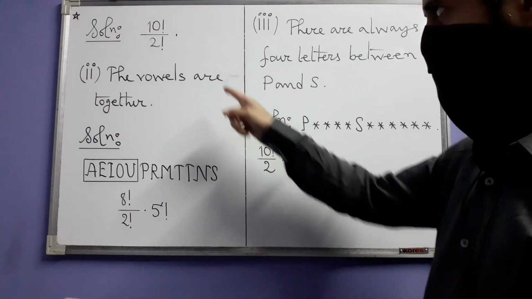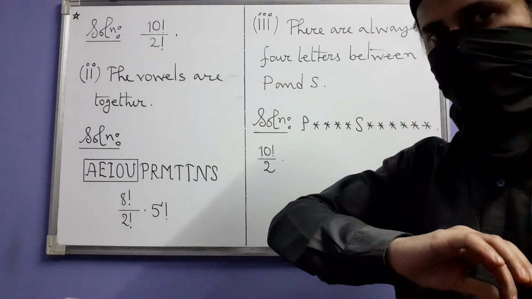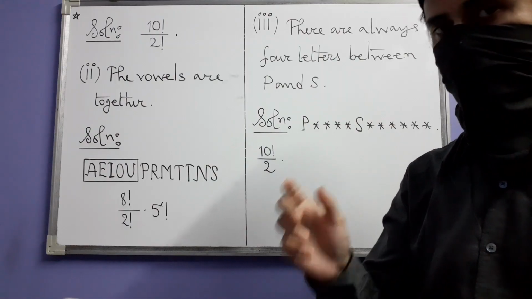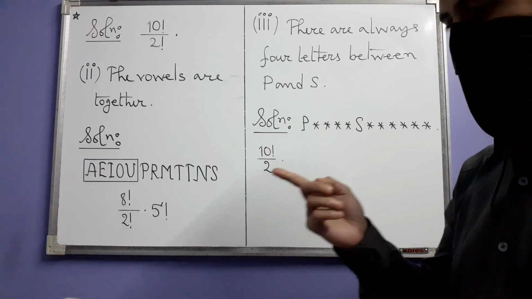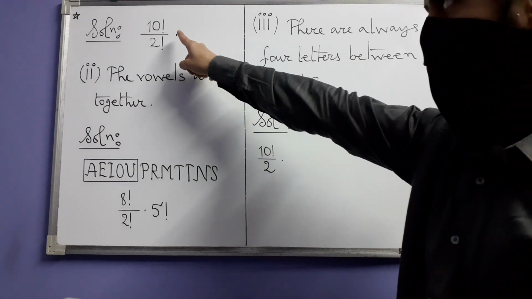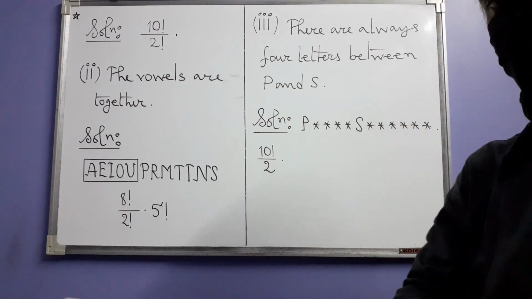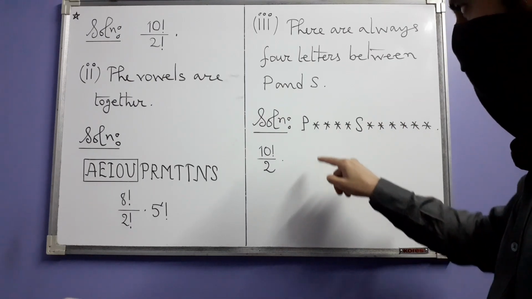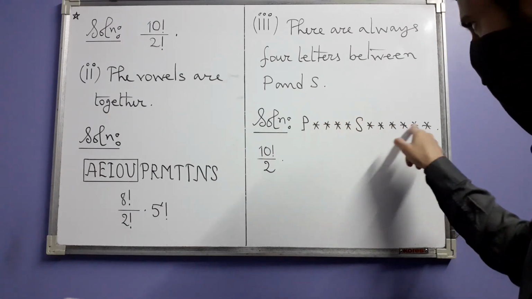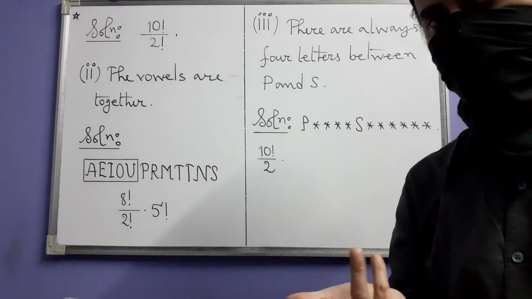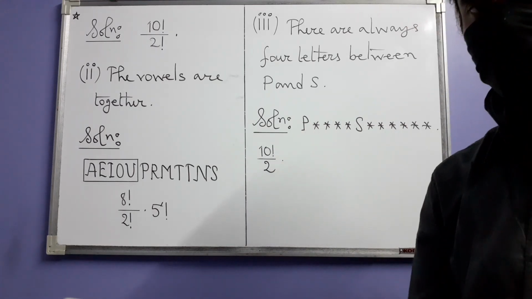Why? Why is it the same as part 1? Well, in part 1, the first letter was P and the last letter was S. Okay, they were fixed. Besides them, there were 10 letters and you have 2 T's. So that's why the number was 10 factorial divided by 2. The same thing happens here, not exactly the same thing, but a similar thing happens here, because now P is fixed here and S is fixed here. So you can only arrange these others, which are 10 in number with 2 T's. So that's why the number is 10 factorial divided by 2.